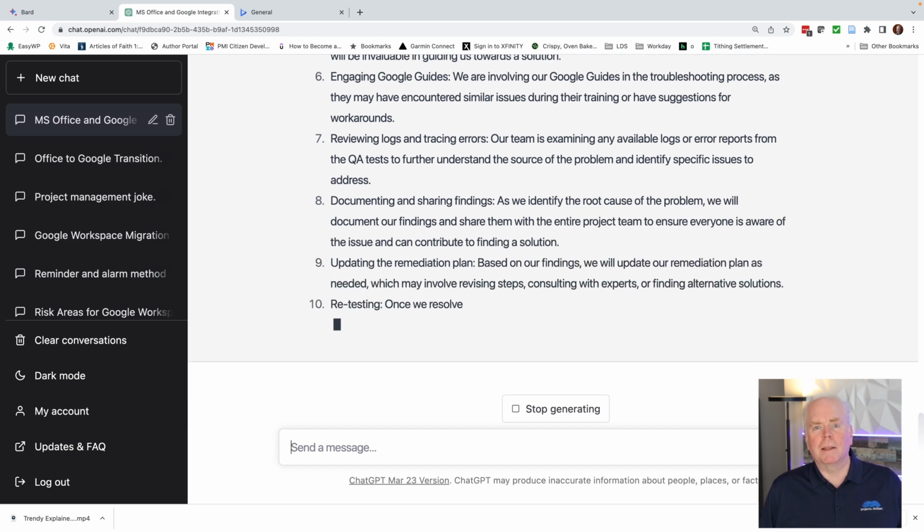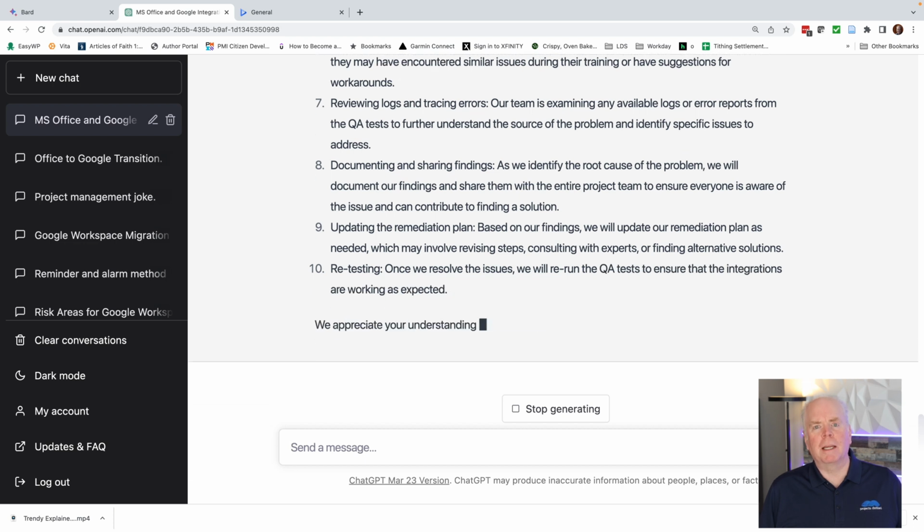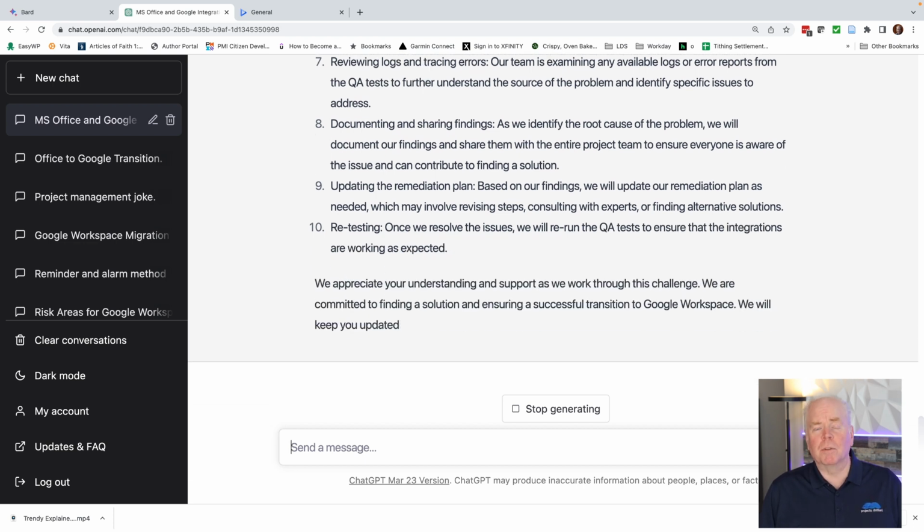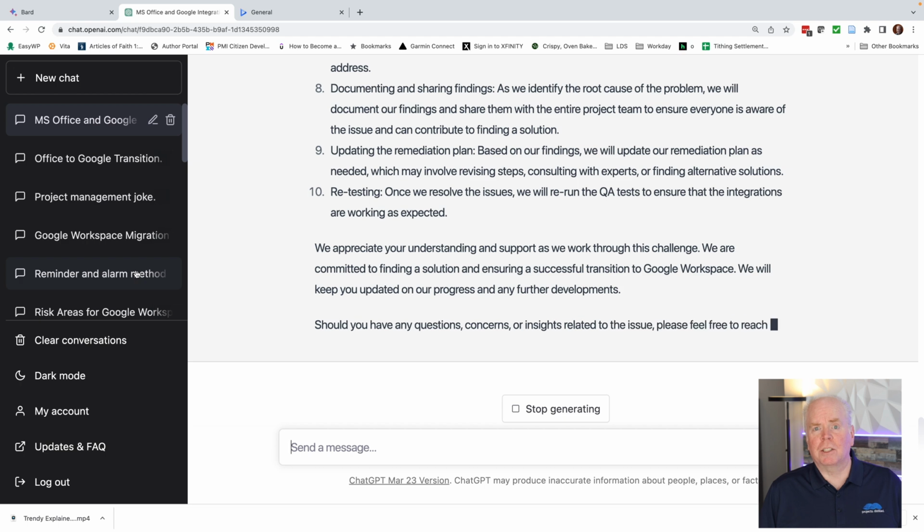But look how quickly that generated an email. Do you know how long that would take me to tap out that type of a message? A lot longer than it took ChatGPT. So I think what we've done is we've shifted a lot of the work from creating the message to editing and refining the message, which also takes time, but less time than having to do all of those things together.